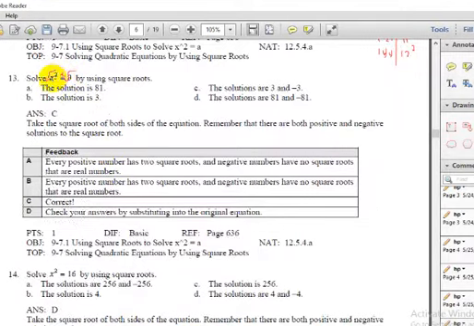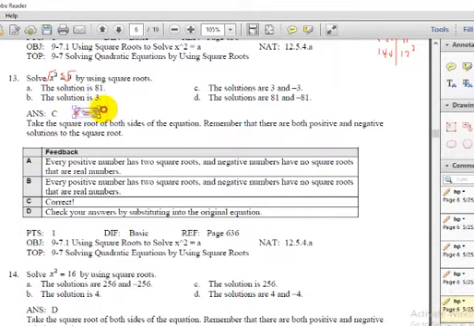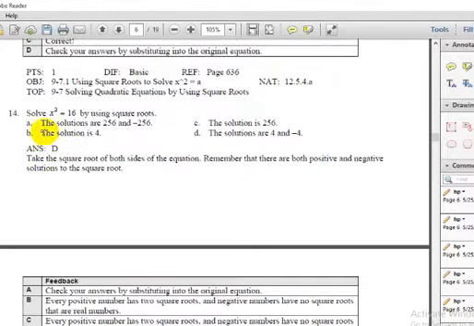Very good. Square root of x power 2 will be x, equals plus or minus square root of 9, which is 3. So my answer will be plus 3 and negative 3. Where is plus 3 and negative 3? It's C. Okay? Very good. Don't forget, if I'm going to get the square root, I must put plus or minus. Okay? Very good. You can pause the video and start to solve it by yourself. This one's so easy.